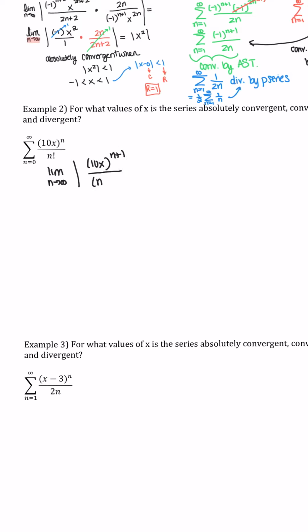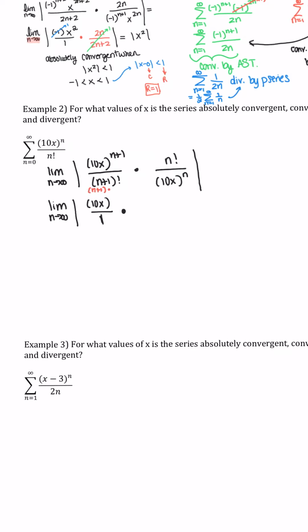So first I'm going to look at anything with an x. So I'll have the 10x to the n plus 1 over 10x to the n. And when I clean that up, I just get a 10x raised to the first power. And nothing left in the denominator. And now I'm going to look at those polynomial n's because I know those are really going to drive that limit. So if I have n factorial over n plus 1 factorial, remember that n plus 1 factorial is n plus 1 times n factorial. So these would cancel, and I would just be left with 1 over n plus 1.